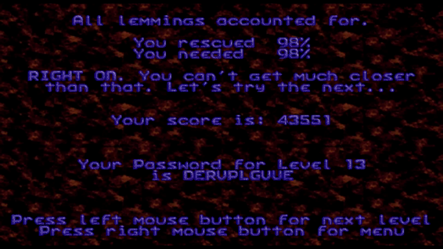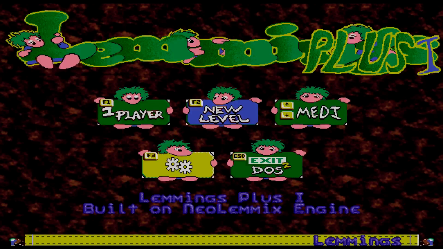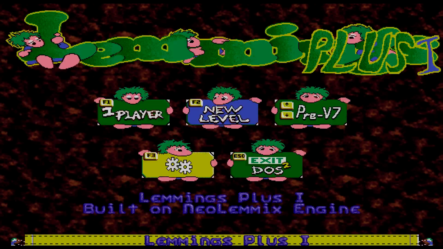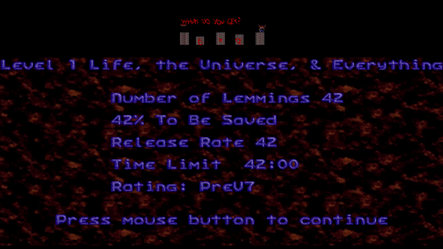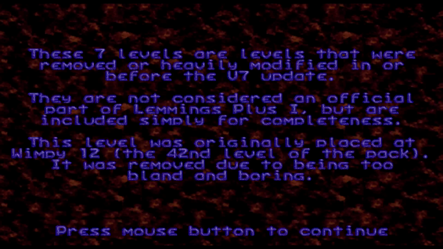And before we go on to level 13, I'll show you the level that was originally placed at Wimpy 12, which is this, oh no, not this one. This one, Life, the Universe and Everything, which as you can see is a pretty boring worker lemming level, just centered around the whole 42 thing. There's a little introductory note here about what this rank is. And yeah, it says it was removed due to being too bland and boring, which, yeah.